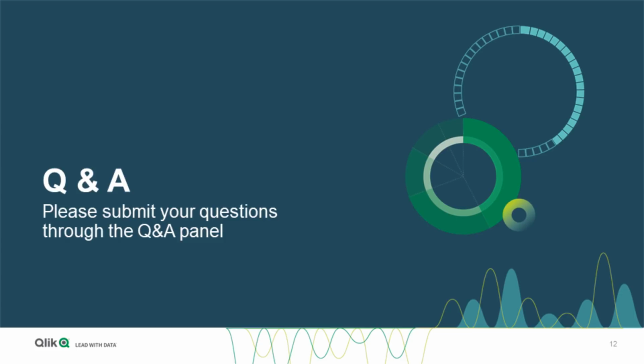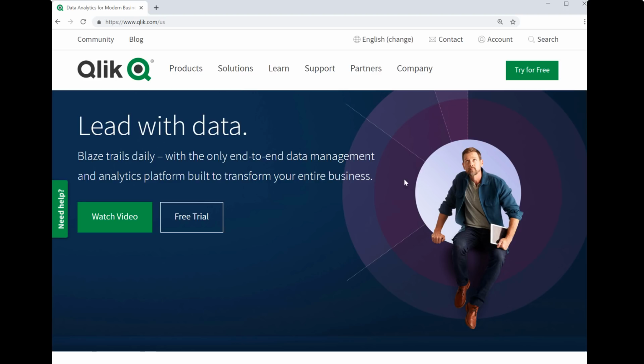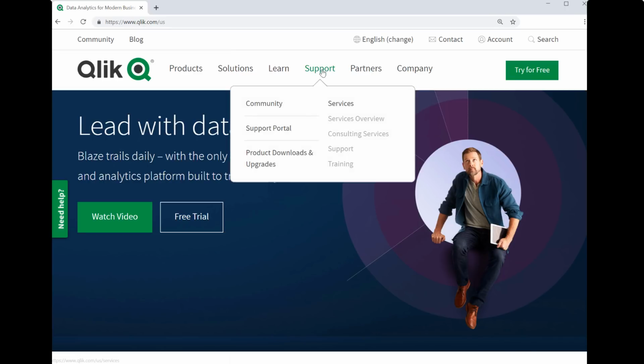So we have a question here that states, how does Qlik View NPrinting differ from Qlik Sense NPrinting on demand? And basically, it's just being used with if you're using Qlik View or Qlik Sense. The Qlik View NPrinting on demand has been around for quite a long time. And from what you are probably familiar with, there is a separate installation for Qlik View NPrinting on demand.